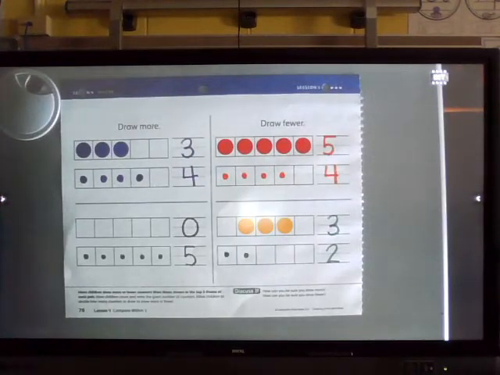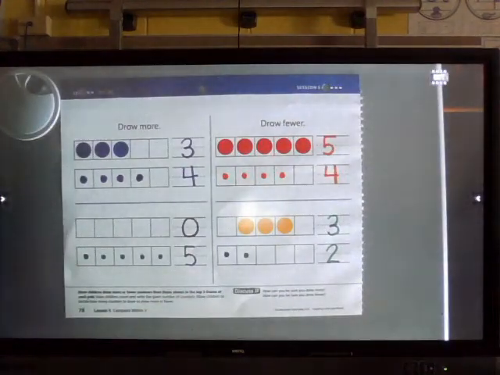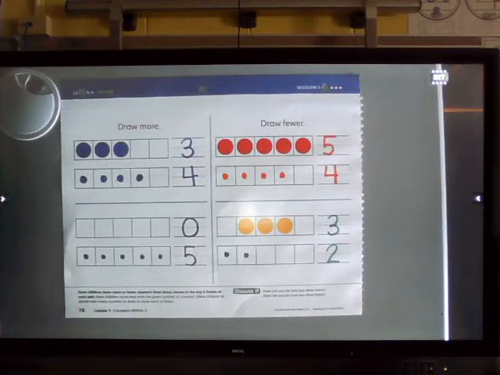Well, I think we've worked a lot with more and fewer or more and less. And it's time for a quick check in iReady. I have assigned a quick check in there today. So you will go to iReady Math and you will take your quick check assessment to see how well you understand more and fewer.